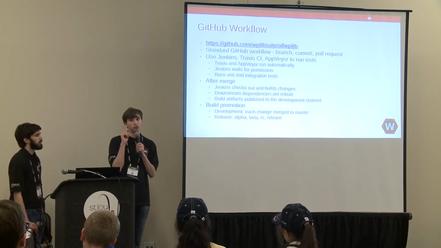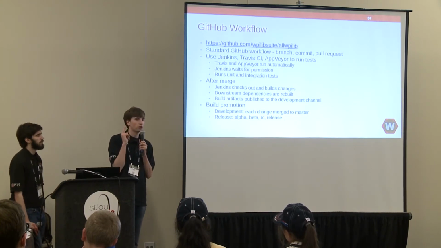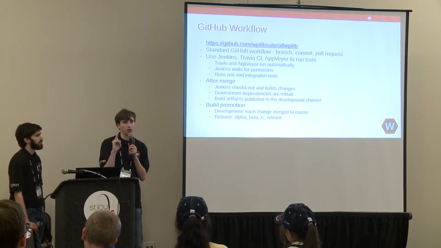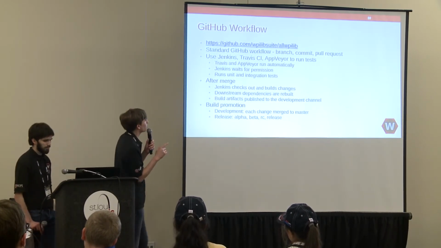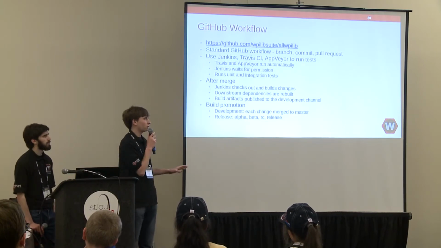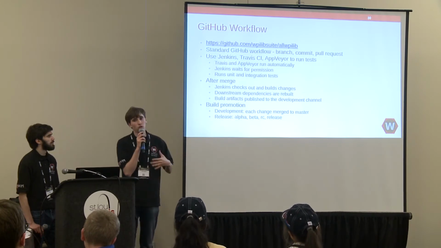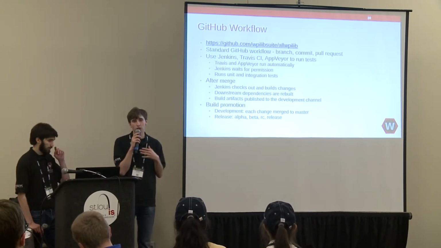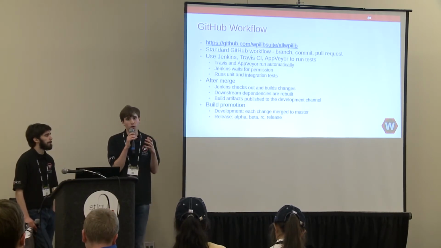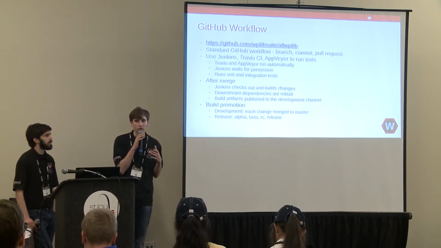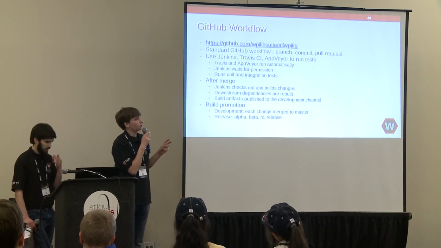If you have intentions to add features, please open an issue first and discuss it with us, so you don't spend all this time working on code and then have us say we can't maintain this. So, our GitHub workflow: we use Jenkins, Travis CI, and AppVeyor. Jenkins is our own internal build tool that runs on WPI software. It actually runs motors in somebody's office at WPI when you push code. Travis and AppVeyor run automatically.